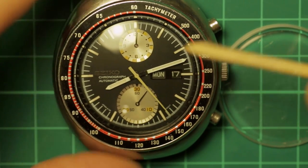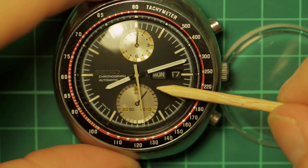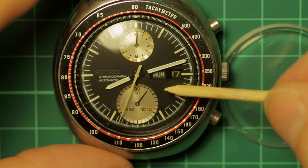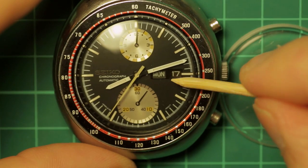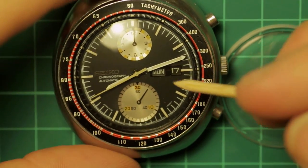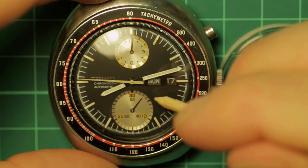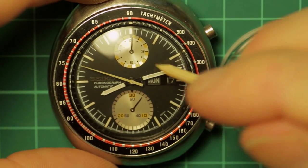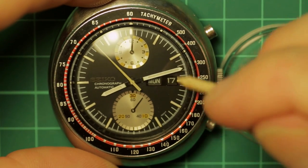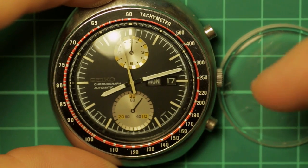but not so much that it would cause me concern. And the amplitude is running at a very healthy 240 to 250, which for a Seiko is very, very good. A Seiko of a certain age is very good, as anybody will know, and they tend to run at a lower amplitude anyway. And the positional variation is also very good. So I think the only remaining problem, this is workable and usable as is, but obviously there's that little bit of a sweep area there where we're getting a little bit of drag on the centre seconds hand.